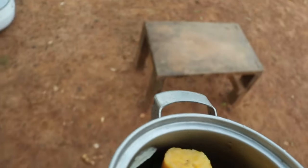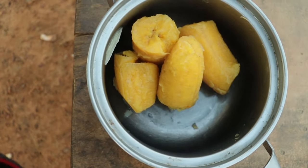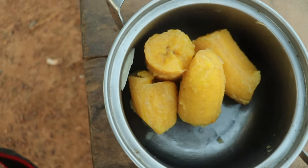So the one that has red stem is what they use. I didn't know. So now I know. Argument settled. Oh my goodness.